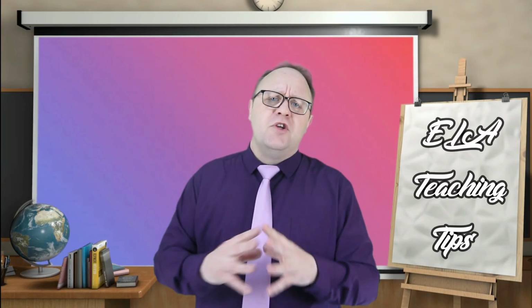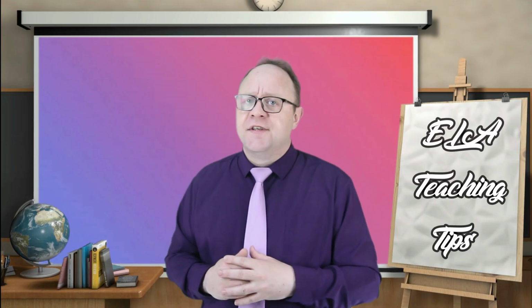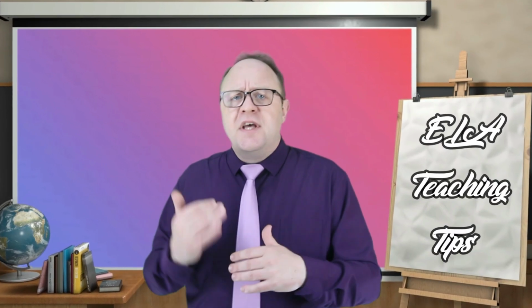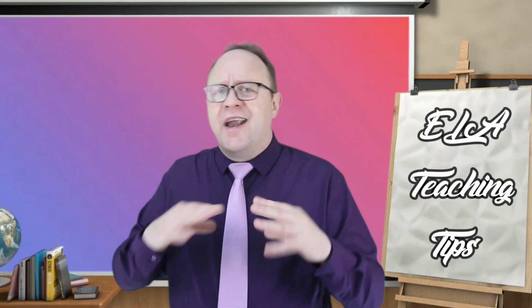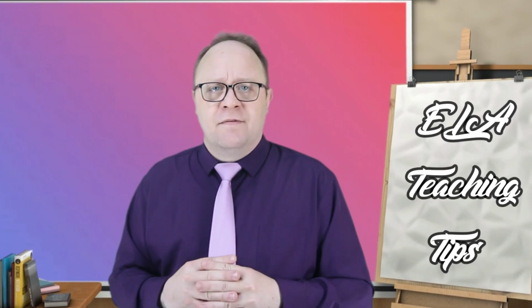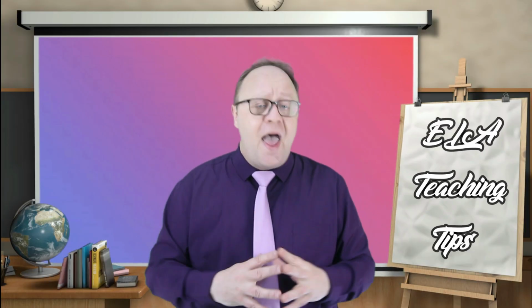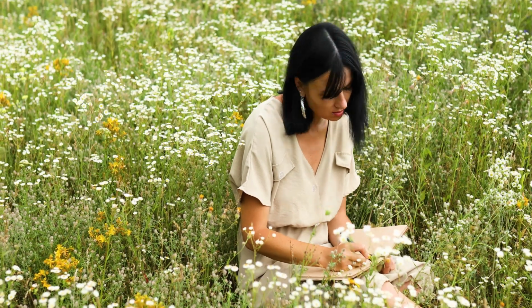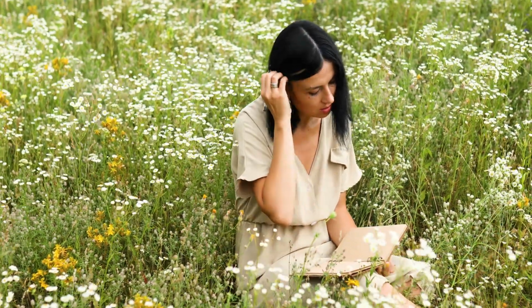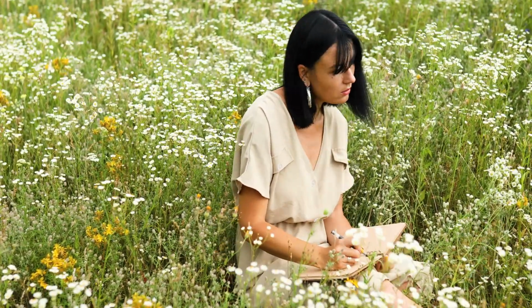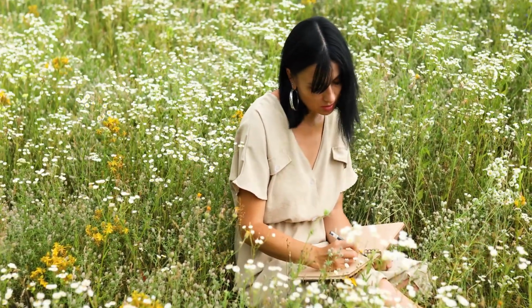Another question that you must ask them is, what should I write about? After they answer, tell them that they can write about anything or everything. The more they write, the more they learn. Give them a few examples that they can write about. Write about your observations. What is happening around you? What do you think about what is happening?